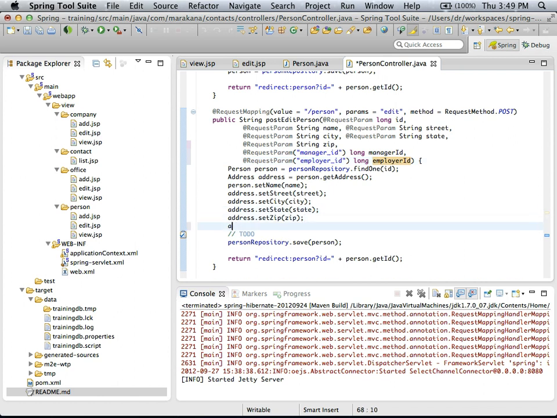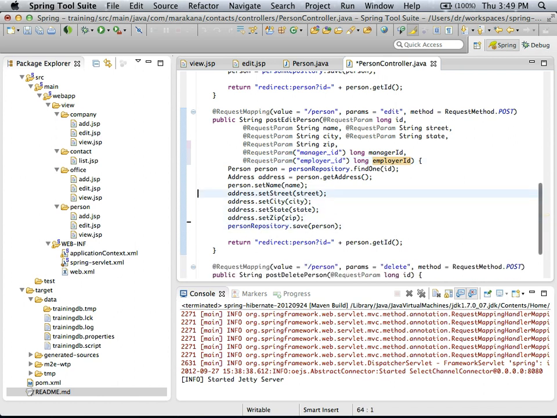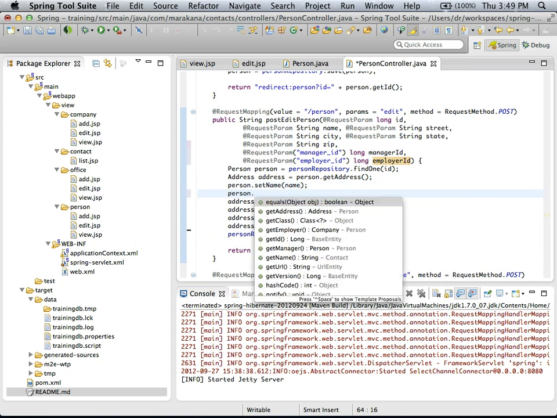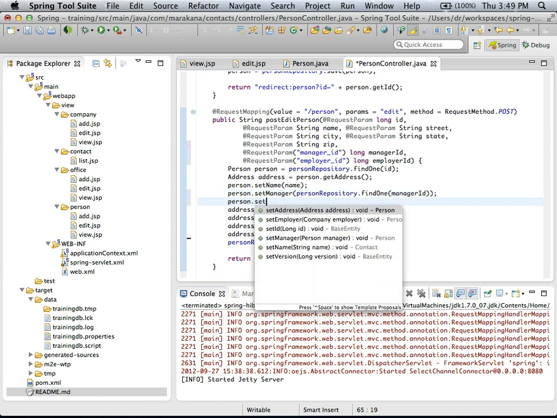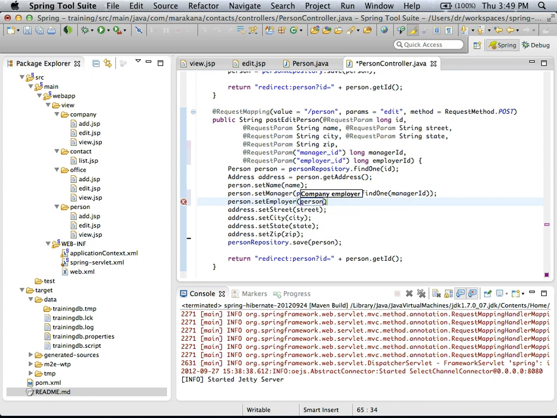So person dot set manager person repository dot find one manager ID, right? And person dot set employer company repository dot find one employer ID.